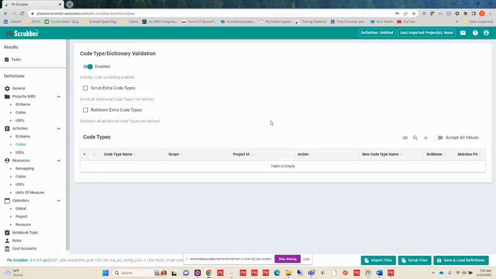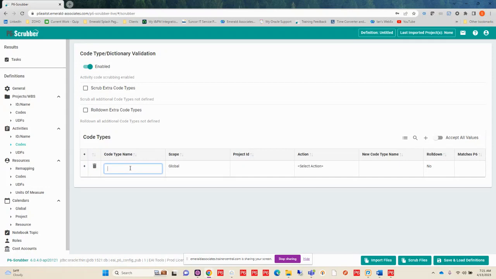So with codes in general, what you can do is add manually. This is what you would do if you had the standalone version that was not connected to your database. You would add, and let's say we have a code called vendor.